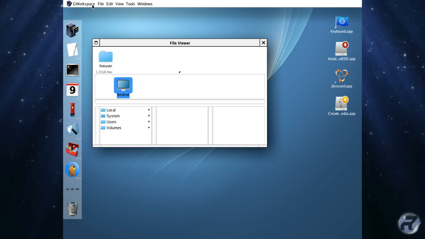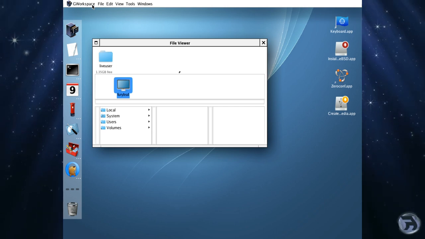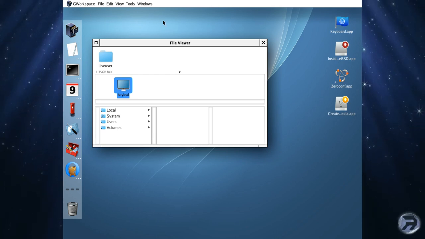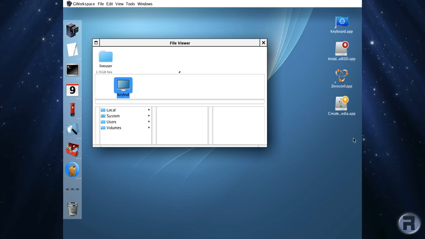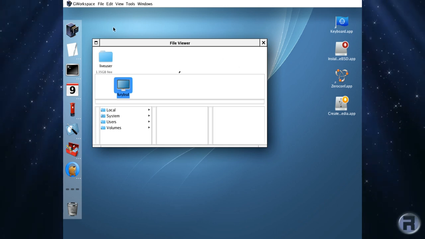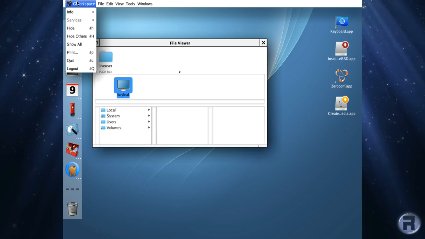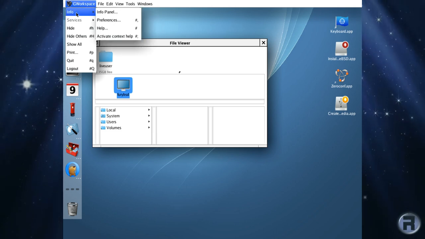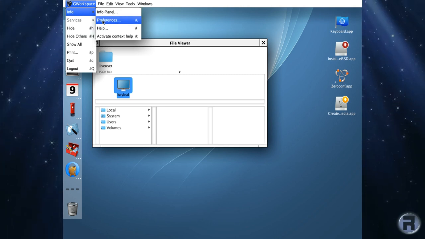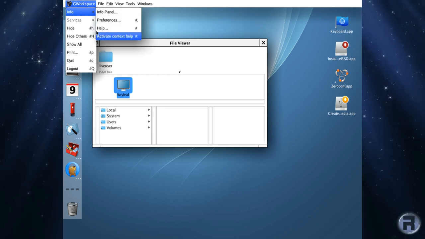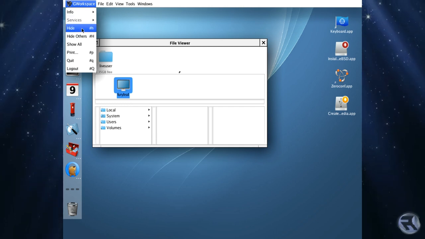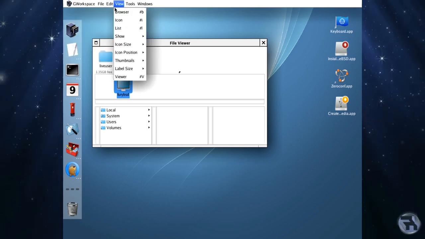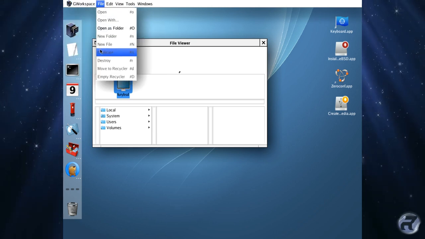And the first thing we see is the file viewer, which is the default opening program. You got menu at the top, side, icons there. We'll have a look at the top. And it's like a global bar. I think that's what we're going to be finding. Info panel, preferences, yeah. It's functionality. Yeah, some are grayed out, but that's because it doesn't apply at the moment.